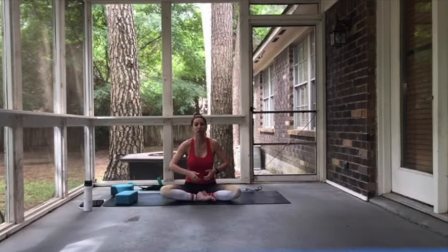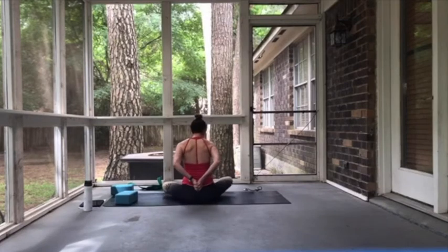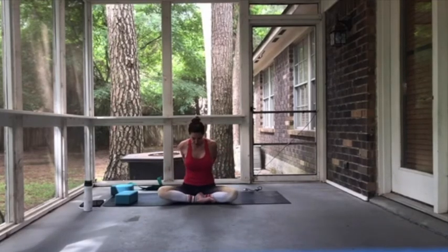When you do that, I want you to pull your elbows back. So I'm going to turn around, thumbs on the tailbone, elbows pulled back while your chin is dropping to your chest. We're not trying to straighten our arms. We're trying to just keep our thumbs resting on our tailbone, and feel free to press your thumbs into your tailbone in order to open your chest and shoulders a little bit more. Then lift your chin and release the arms.